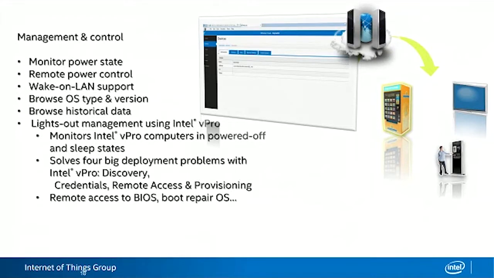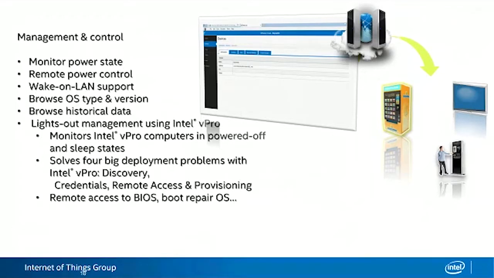Browsing the OS type and version: the Woodford Creek agent that runs on the client is able to interact with the OS and gather relevant data such as the type of OS and the version. A typical use case for this would be to perform routine maintenance and software updates, where the OS type and version is required to apply the right updates.